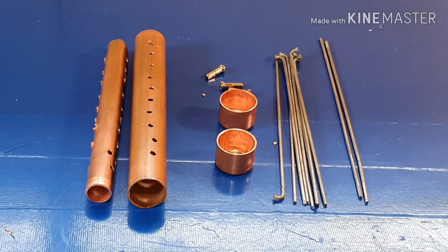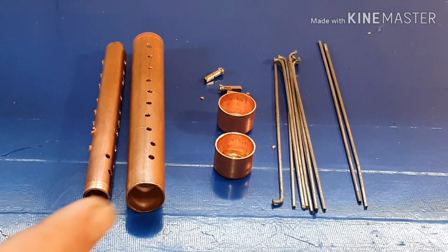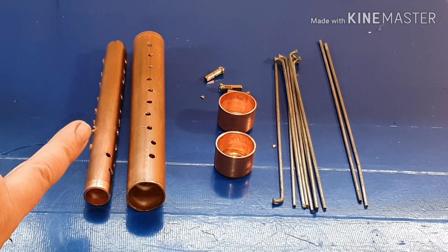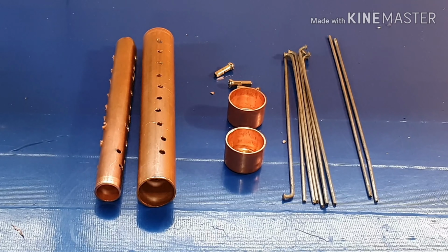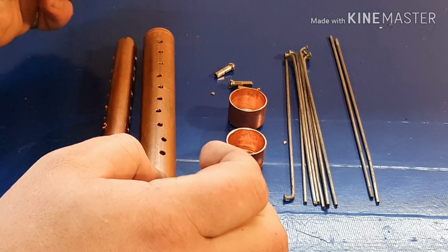Okay, so we're all completely taken apart. As you can see from this angle, you can see that my drilling has not been perfect, but if you take a little bit more time and care, obviously you can turn this into a really good project. So I'm just going to pop it all back together.